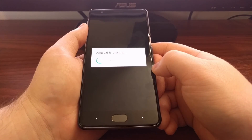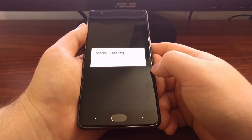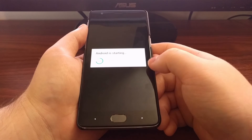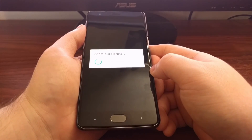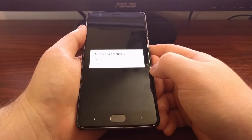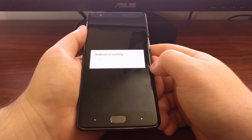Now let's go through the optimizing apps process. It's going to need to optimize 121 apps for my current setup, which means the custom ROM I chose along with the Open GApps package I chose. If you went with a larger gapps package or a different custom ROM, this total number of apps will be different.